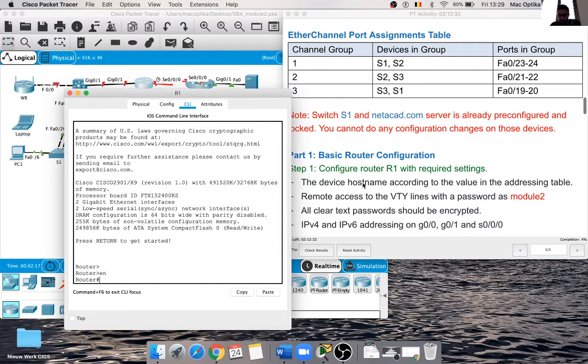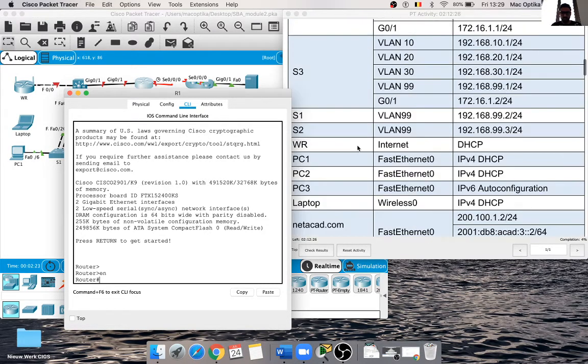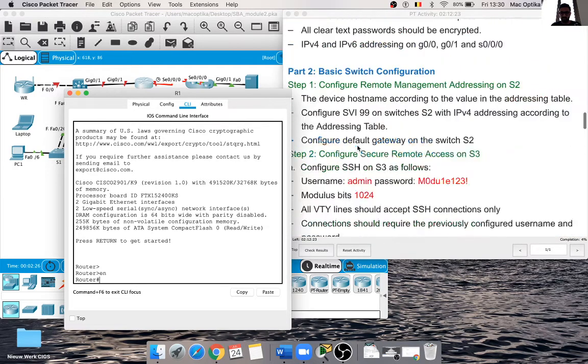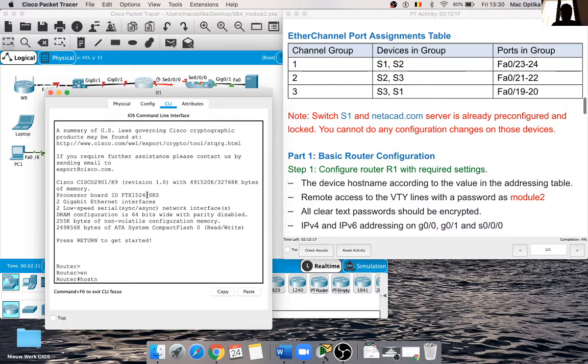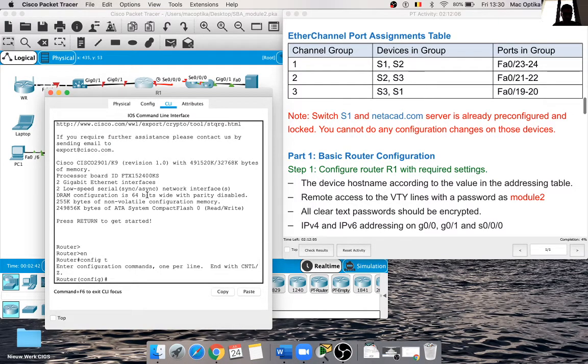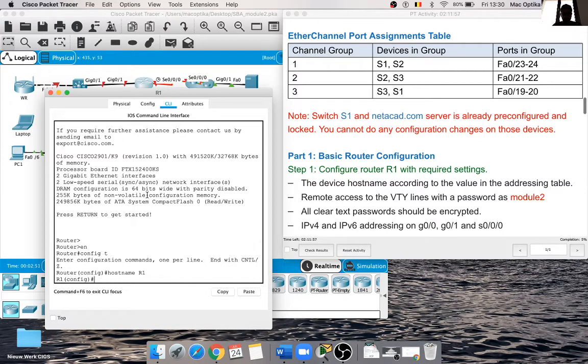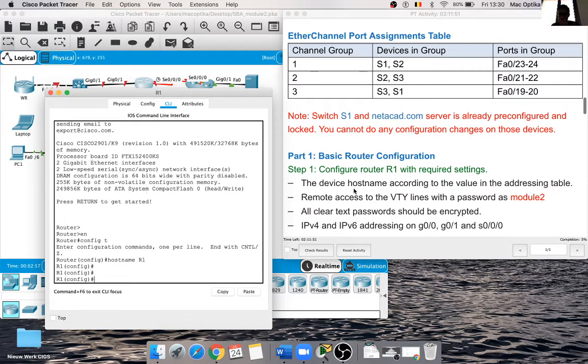The first thing is the device host name according to the addressing table. The addressing table says R1, if you check it here. So come here, config t, host name R1. Okay, host name R1.